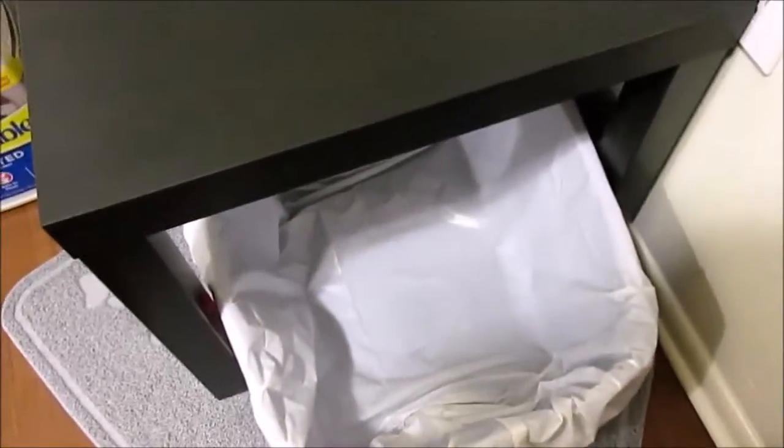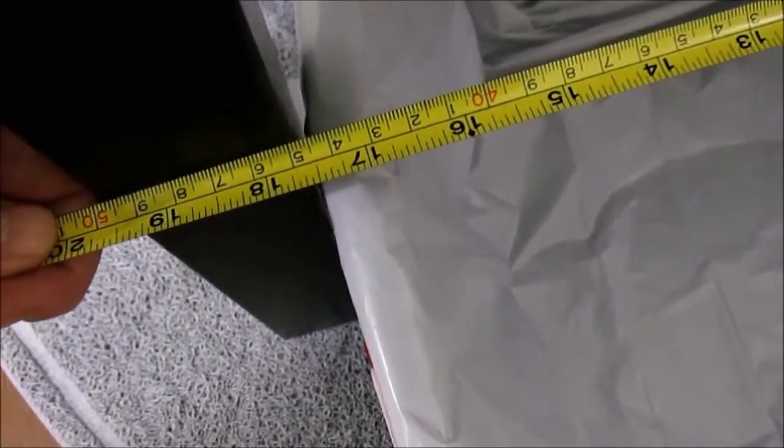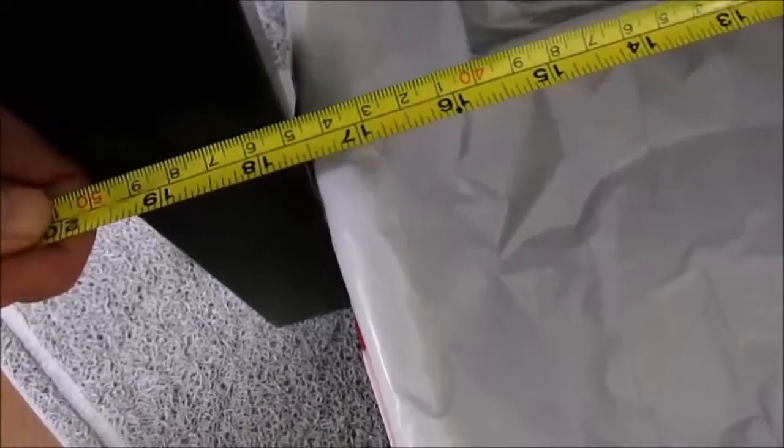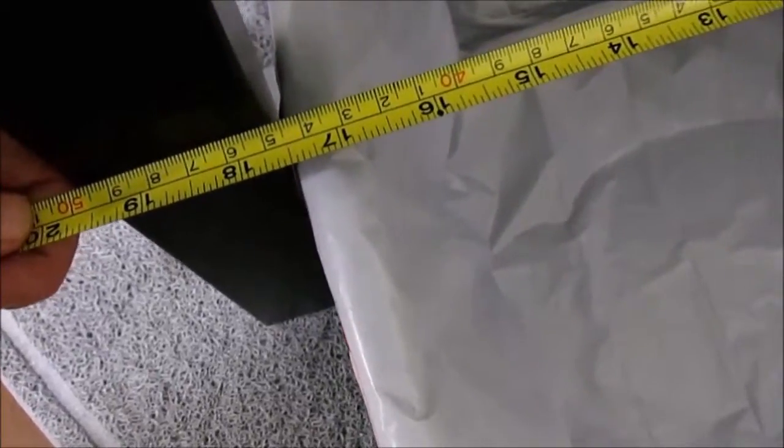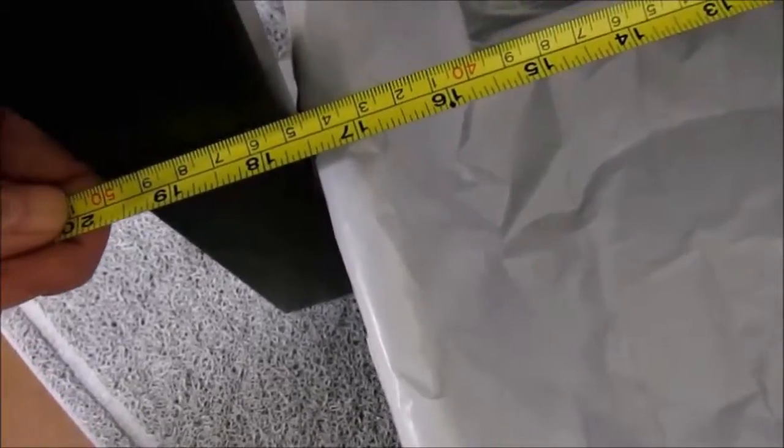So it'll fit, actually it's got to be a little bit more narrow than 22. Let me give you that measurement. Your litter box has to be less than 17.5 inches wide, and it has to be less than 22 inches deep or long towards the back.